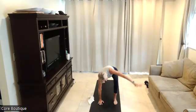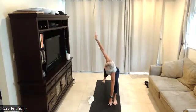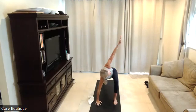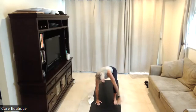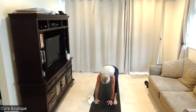Bring the hand back down. Now take your right arm, sweep it out to the side. Try to open the chest to face the right side of the room. Initiate the activation from the shoulder blade. Bring the hand back down. Do it again, left side. Back down. It's on the instep of that foot. Other side. Take the hands back down.